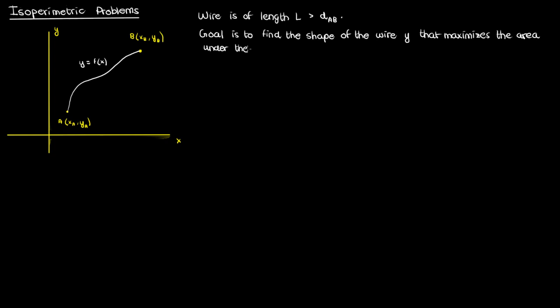The reason I'm keeping the length of the wire greater than the distance is that if it were equal to the distance we would just have a straight line and that's kind of useless. There's only one possible straight line if we construct our problem like that but we want to be able to choose from multiple curves. Anyway let's construct our problem.